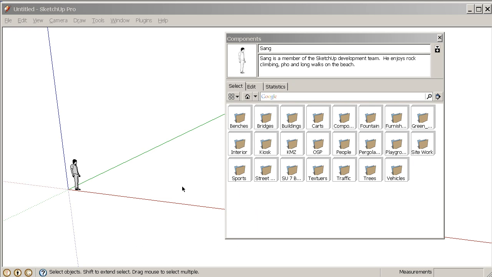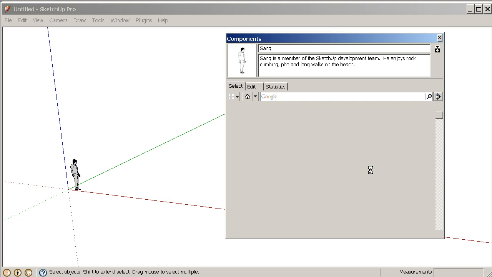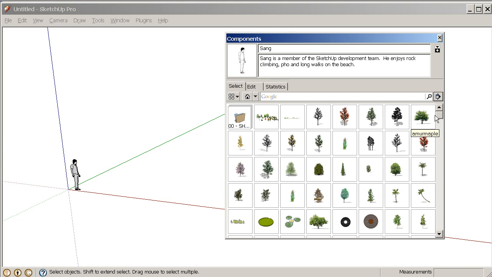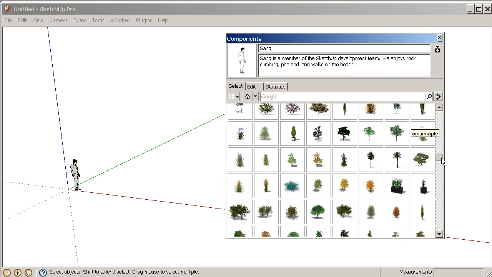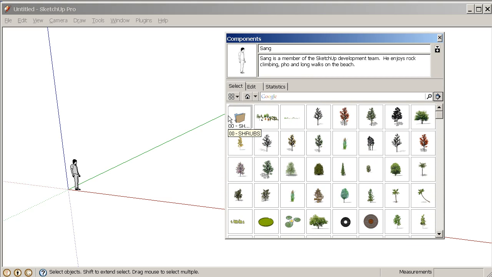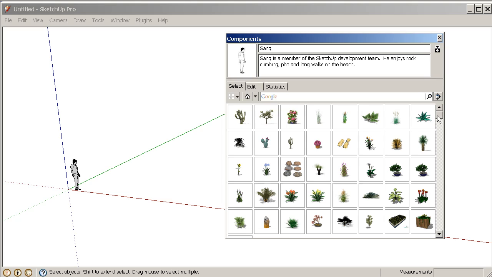So now I'm in SketchUp, and I opened up my component browser, which was under Windows Components. And the best way to explain what a component library is to just show you. So this is my main root folder for my component library, and each one of these categories contains components that I can use within a model. For example, I have my tree component library, and I have many trees in here that I can use, and even have a subfolder in here for shrubs.